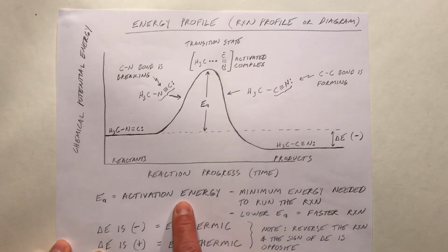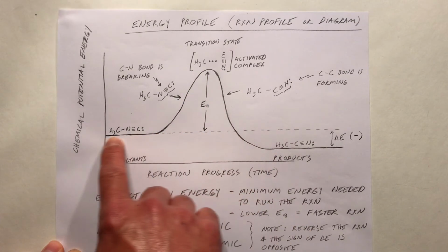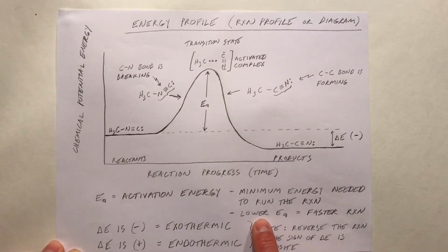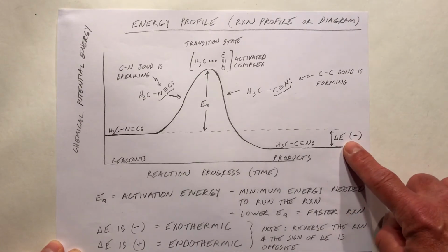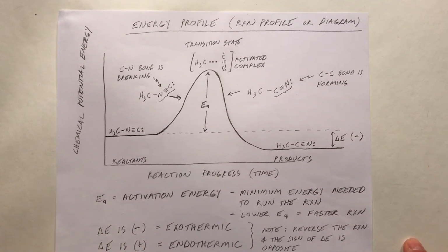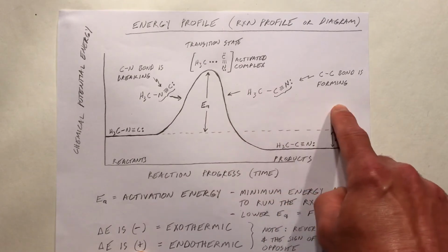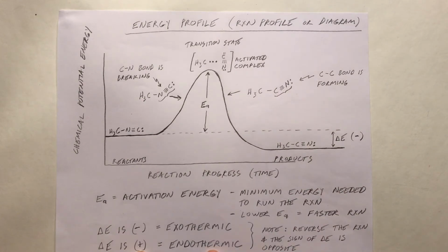The activation energy is the minimum energy needed to run the reaction. It's always the height from where the reactant potential energy is to the top of that peak. And we can say that the lower the activation energy, the faster the reaction occurs. So if that peak were lower, the reaction would happen more quickly. Remember that the change in chemical potential energy, whenever it's negative, means we have an exothermic reaction. And when it's positive, that would mean the reactants would be lower than where the products ended up, right? We'd have to move up here, so we'd end up here somewhere. That would be an endothermic reaction.